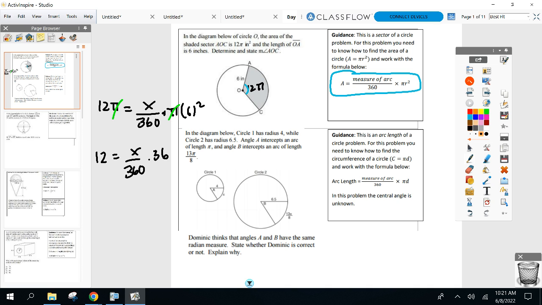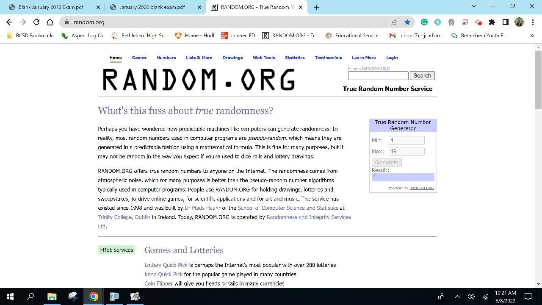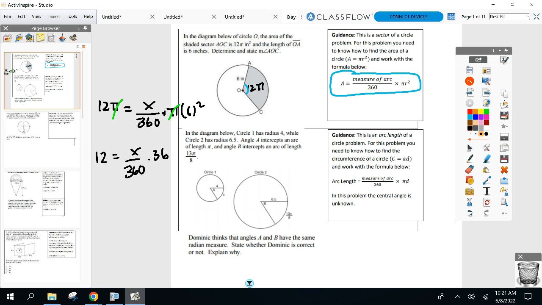All right, what's your next move to get x by itself? Because we could do a couple things here. I would get the 36 out. So you want to divide by 36? Yeah, that's fine. Anybody multiplying by 360, you can do that too. You're going to have to do one or the other, and eventually both. So go ahead, finish that off, and I'll ask somebody what you got for your angle measure. You can divide both sides by 36 and then multiply by 360, or reverse the order.